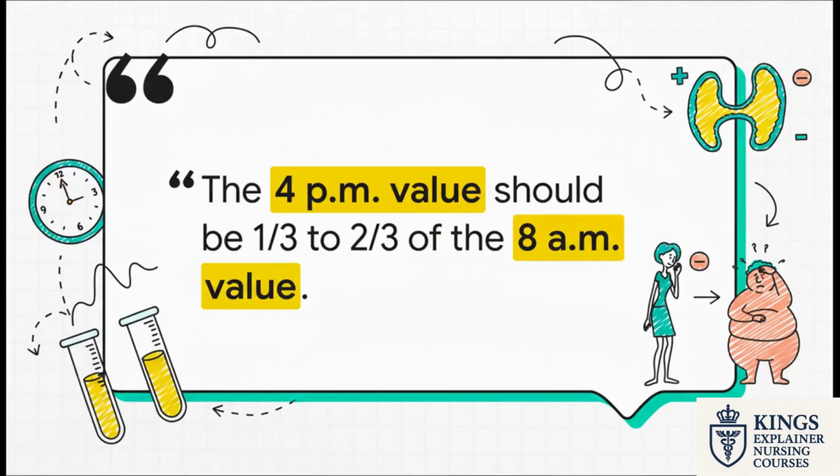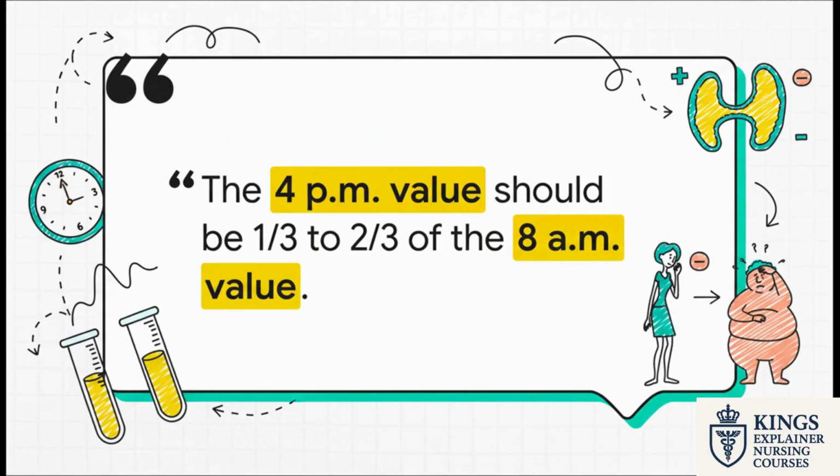Now this is so important. With cortisol, timing is everything. It's not a flat line. It has a natural daily rhythm, a diurnal rhythm, where it peaks in the morning and then drops throughout the day. That's why a single random cortisol level is pretty much useless. We'll often draw blood at 8 a.m. and again at 4 p.m. to check if this rhythm is intact.